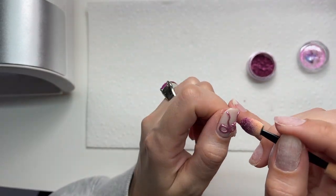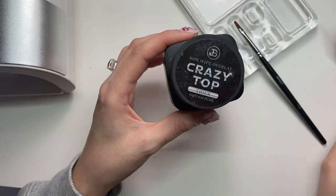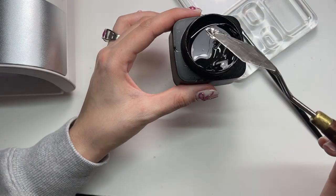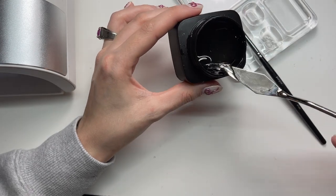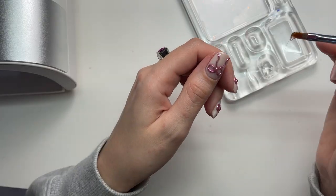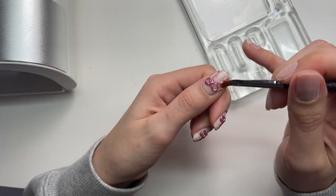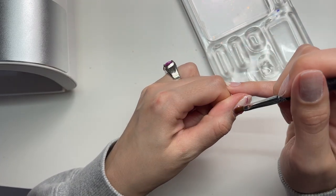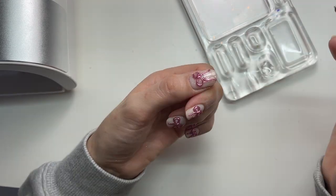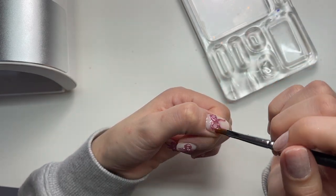And then I'm just dusting all the chrome off and then going in and just doing any touch-ups. And then I'm going to use a thicker top coat, because when you're working with 3D, especially with chrome, the 3D elements are more prone to wearing down than flat chrome. So I'm going to use the Jinbi Crazy Top in the thick to really coat everything in. And you'll see me do it, I pick up a bit of extra product and I run it right along the ribbon. And that's just to make sure that everything is a little bit thicker and more 3D and more protective of the design.